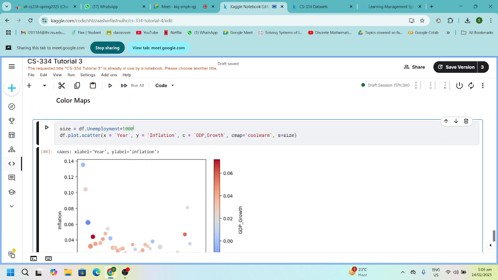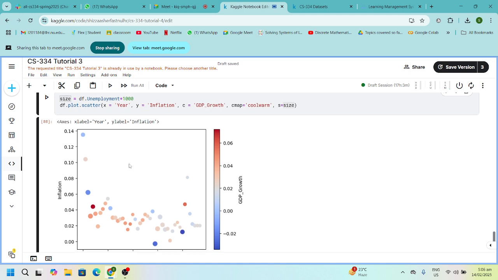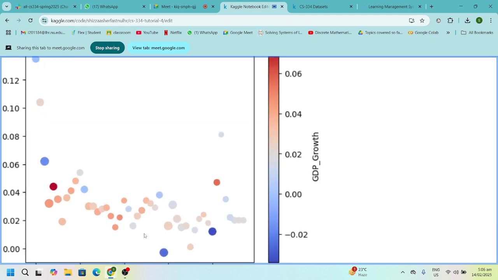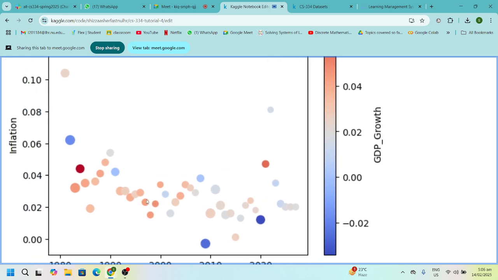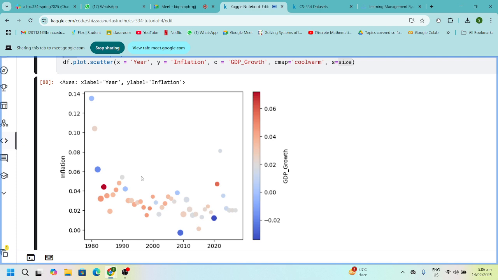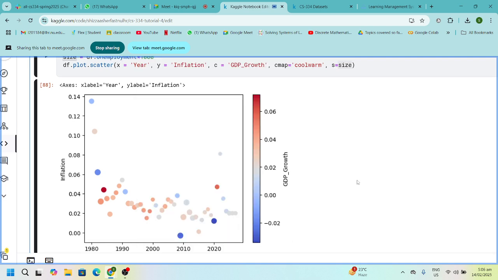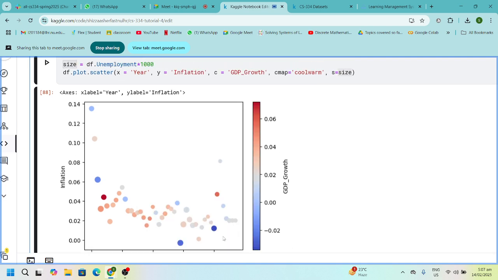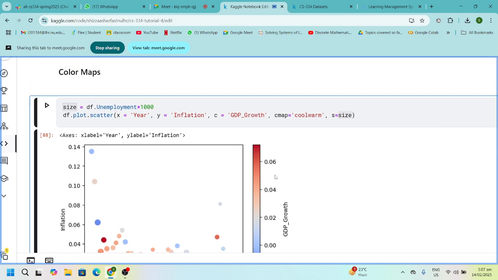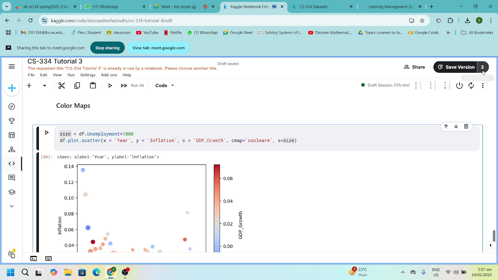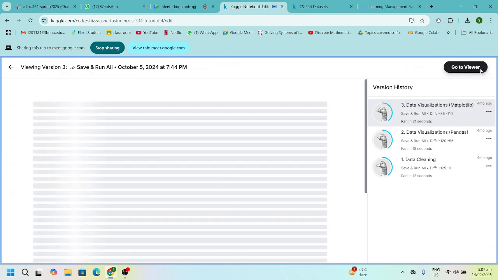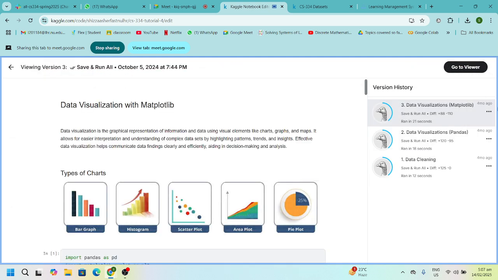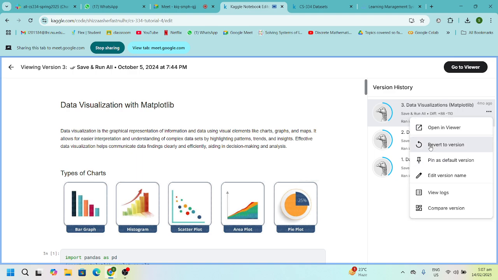Okay, so what exactly is this size doing for you? The bubbles that I am forming over here with my GDP growth column, essentially this determines the size of these. I think you can observe that some of these are bigger than the others, which also speaks to the value of it. Okay, you can experiment with this on your own. I'm going to make these notebooks available. I would like to move on towards Matplotlib now.